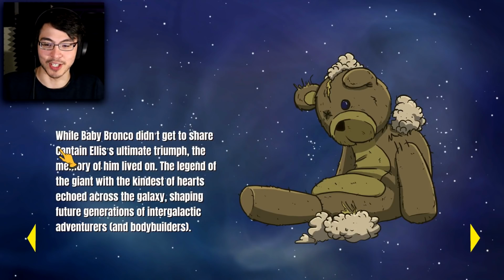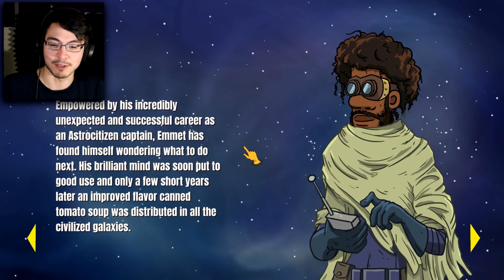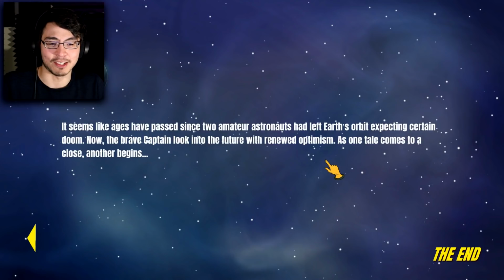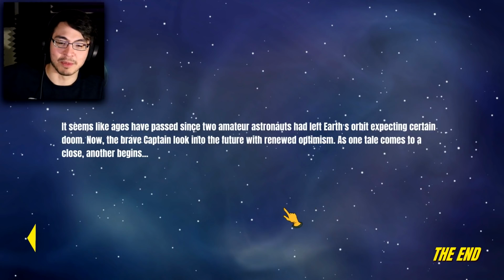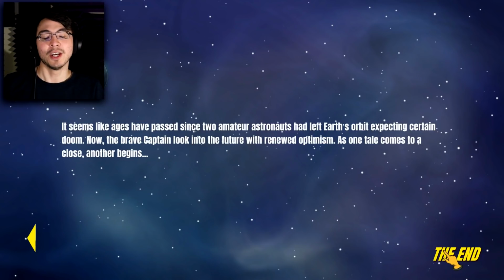While Baby Bronco didn't get to share Captain Ellis's ultimate triumph, the memory of him lived on. The legend of the giant with the kindest of hearts echoed across the galaxy, shaping future generations of intergalactic adventurers and bodybuilders. Empowered by his incredibly unexpected and successful career as an Astro Citizen captain, Emmett has found himself wondering what to do next. His brilliant mind was soon put to good use, and only a few short years later, an improved flavor canned tomato soup was distributed in all the civilized galaxies. It seems like ages have passed since two amateur astronauts had left Earth's orbit expecting certain doom. Now, the brave captain looks into the future with renewed optimism. As one tale comes to a close, another begins.